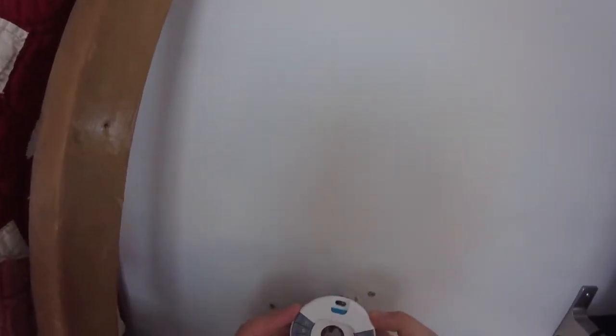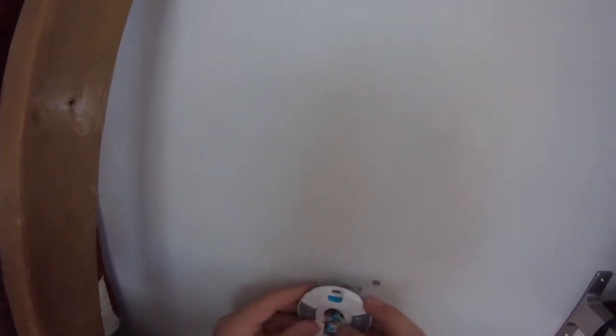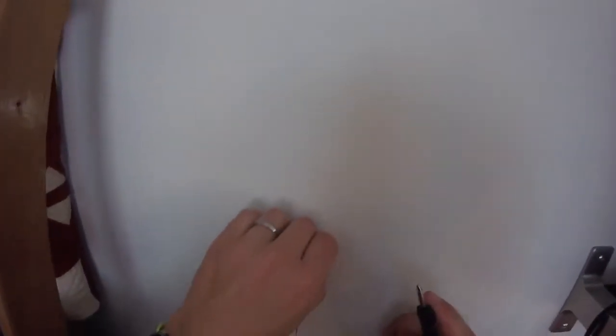So then I'm going to take the Nest platform, which is this little round disc thing. I'm going to push it through here. I mean, if these holes weren't here, I would leave it like this, but I don't like that. So let's see if I can pull these out. These are what's called wall anchors. They're for drywall.